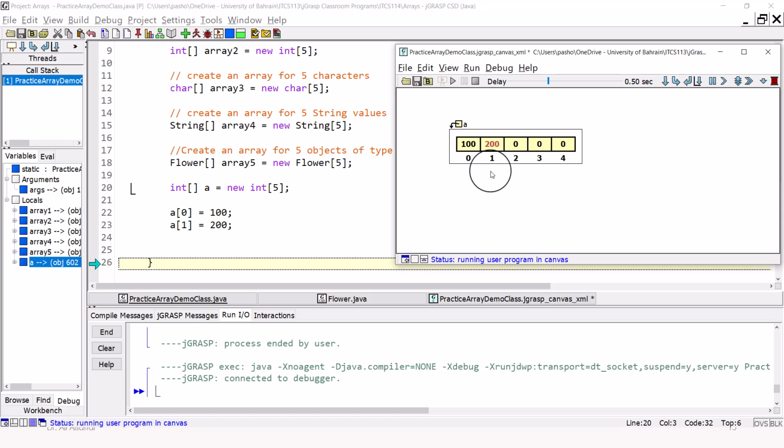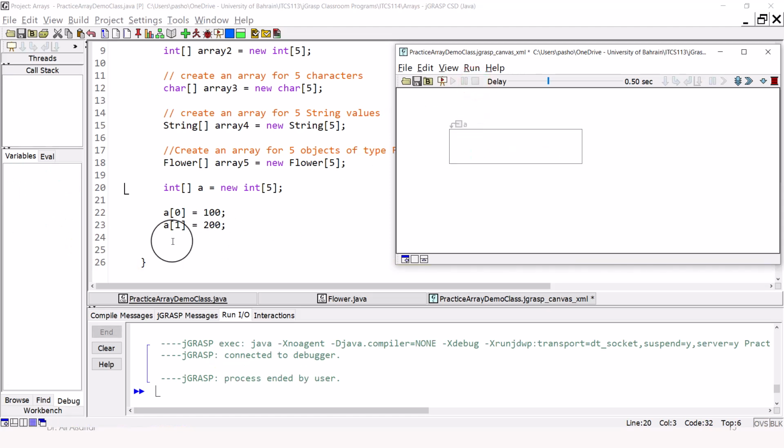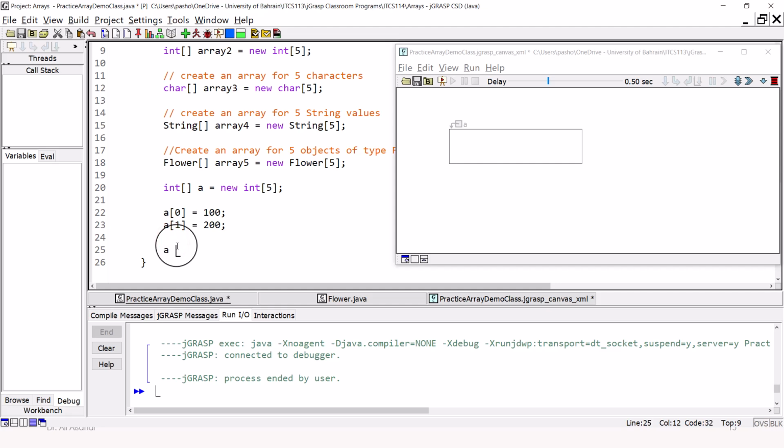Now, what we will do, we will create a new array, and we will make A point to that new array. So let us stop the canvas, and let us go here. And we will say simply A. Now, how to create a new array? You say new integer. Let us say we want to create a new array of size 3. Now, A in the beginning was pointing to an array of size 5. When you say A equal to a new integer of 3, then a new array will be created with 3 elements, and A will point to this new array, and the old array that had 5 elements will be deleted by the Java system.